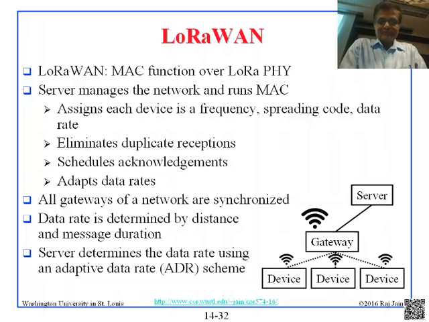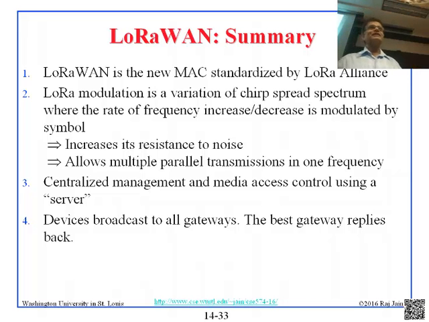All right. So servers also determine the data rate. Everything is done automatically inside the box, and you can change that program depending upon your need, as opposed to setting up one rule for everybody. Now this is a new trend, right? That brings us to the end of LoRaWAN.